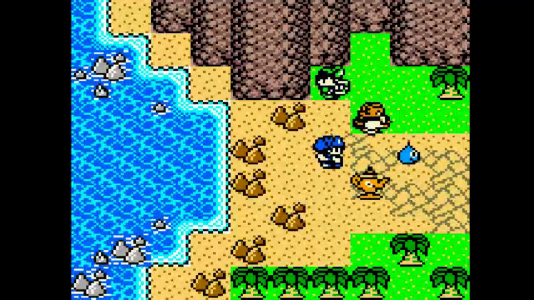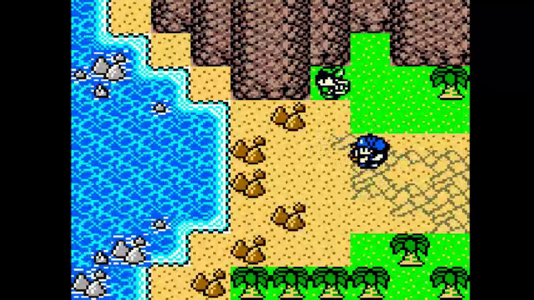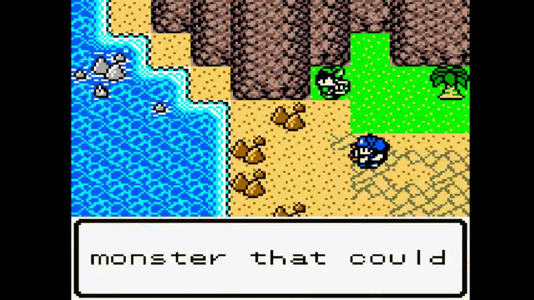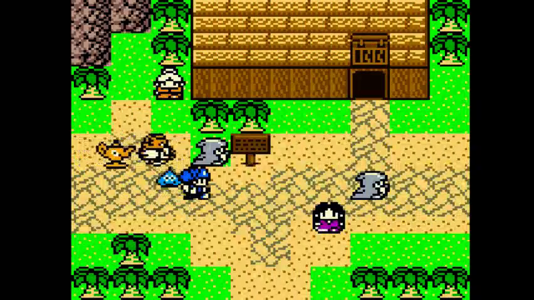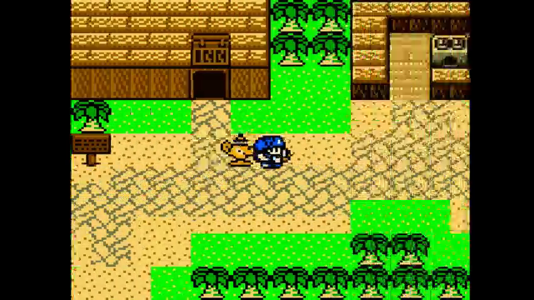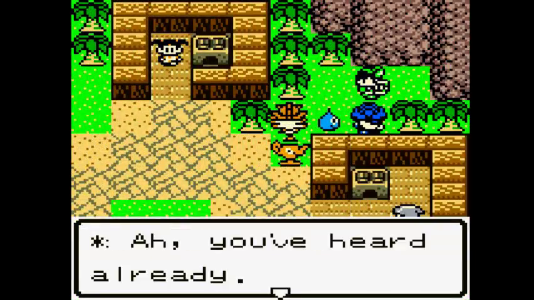But anyways, you come here and you should talk to this guy, and you're going to start dancing. And the rhythm just doesn't seem quite right if there's a monster that could lead the performance dance. And he just says you're a novice. And you want to take note of this guy for later on in the game. And you want to talk to this guy.